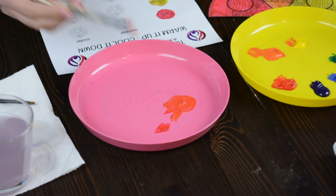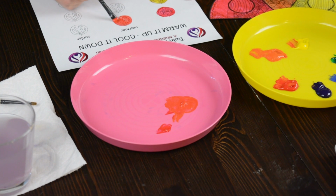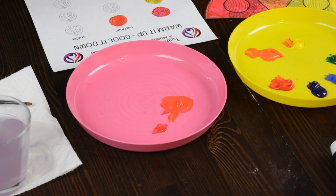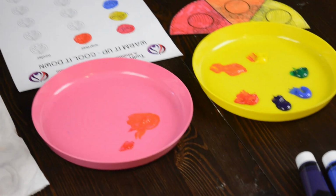So now I'm going to put my new color in the warmer section. It's still red, but when you paint it, you'll see that it's a slightly different red. Oh yeah, it's like orangish red. So now let's rinse off our brush.